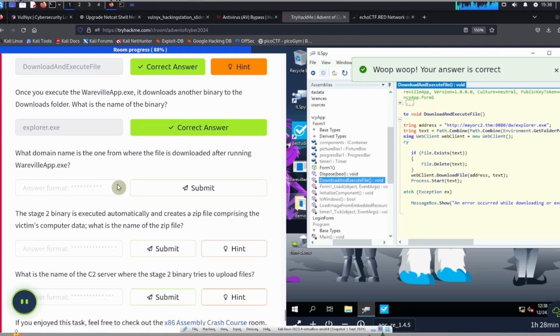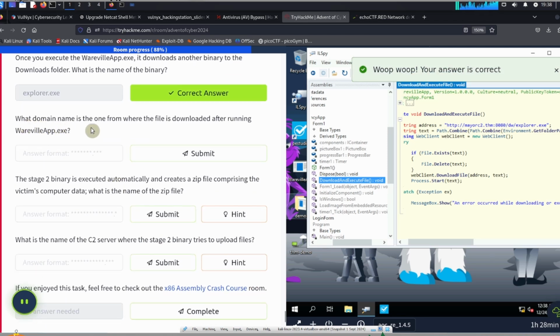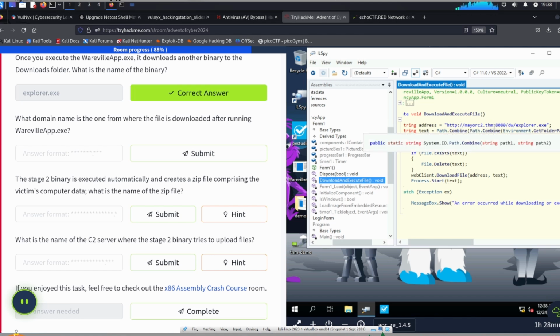Okay. So what domain name is the one from where the file is downloaded after running warevilleapp.exe? We can see here that there is an address, and the domain name for this address is mayerc2.thm.